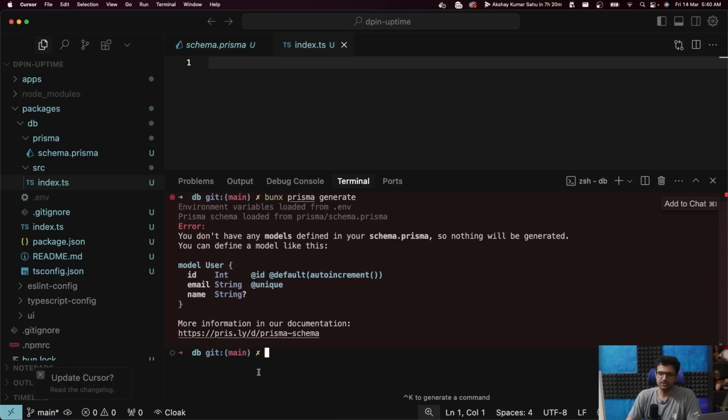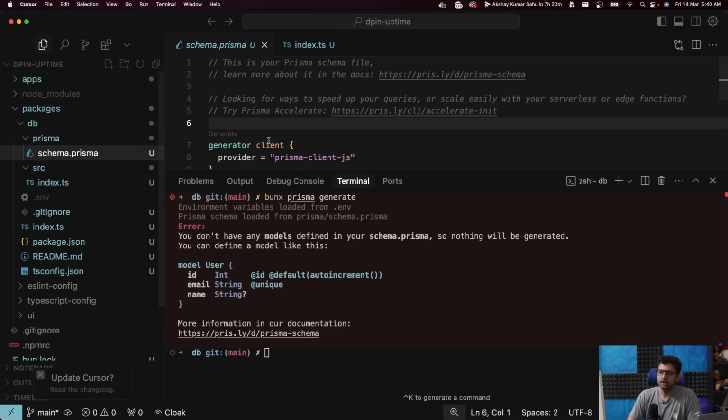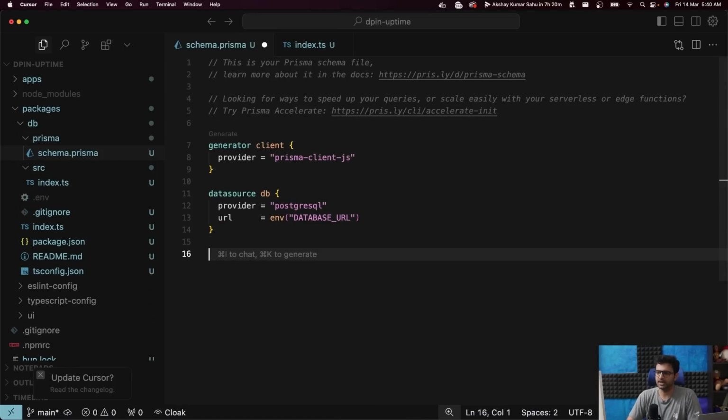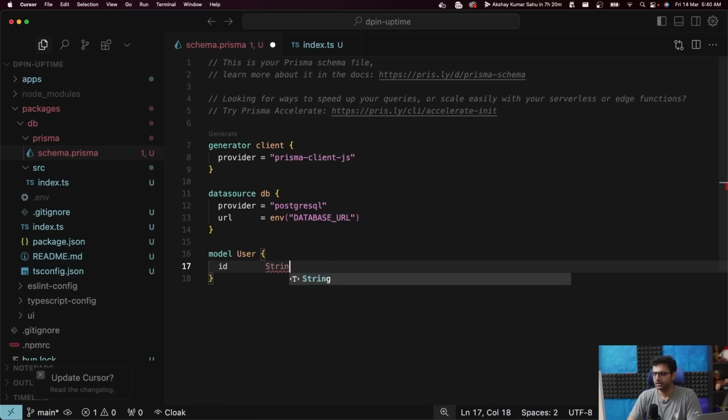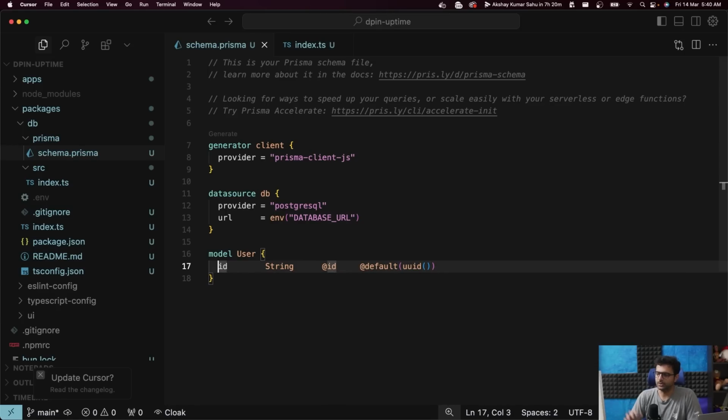Hopefully this is Prisma jargon that you understand. If not, these are standard things you have to do if you're using Prisma as your ORM, as your connector to your database. So let me do a simple table here called user. A user which has an ID as the default field, and by default it's a random UUID.